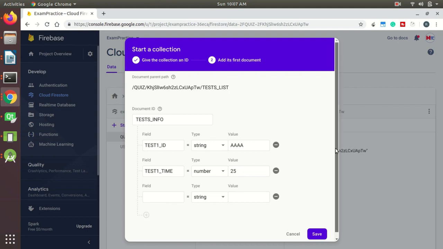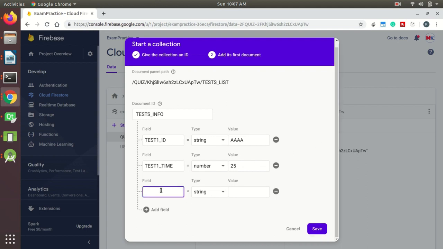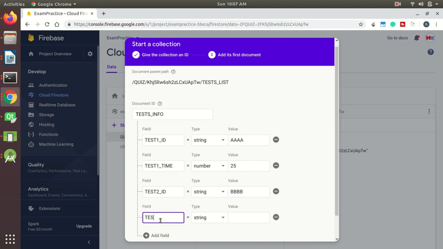Then similarly we need these two fields for test2 and test3. So test2_id, this is the test2 id, let's say BBB, and test2_time, change it to number, and let's say it's 15 minutes.